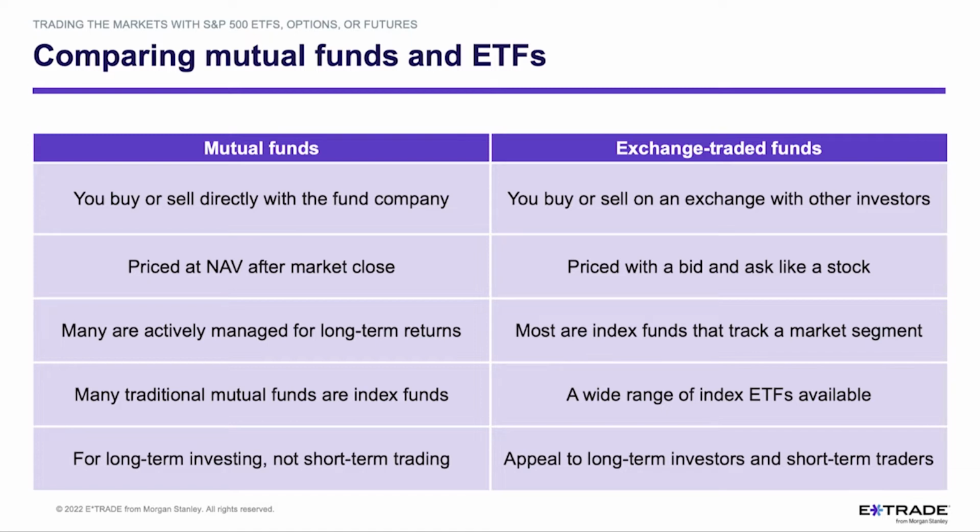Mutual funds are also priced at net asset value after the market closes. So the constituent assets within that fund are priced based on their trading activity for that day. And then an end of day NAV or net asset value is calculated. With an ETF, it's priced throughout the day. There's actually a bid side and an ask side. So there's a list of buyers and a list of sellers. And on that open exchange, that price moves back and forth in the same way that you would see with a stock.